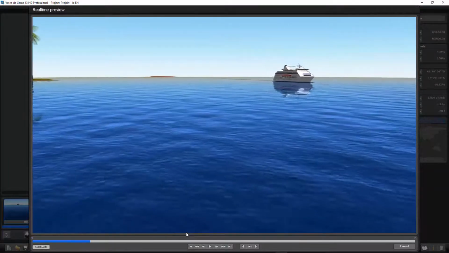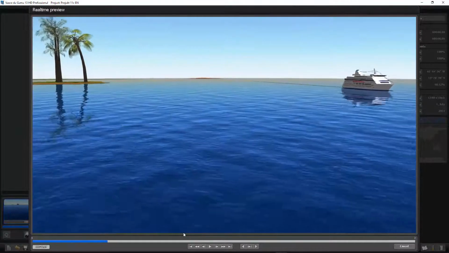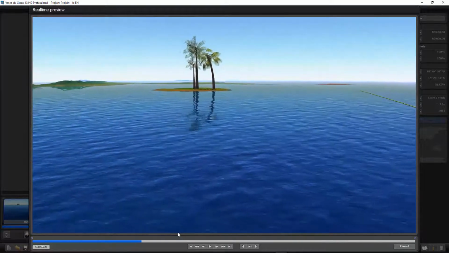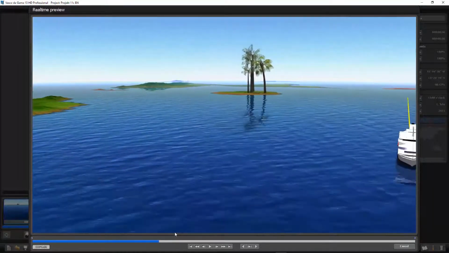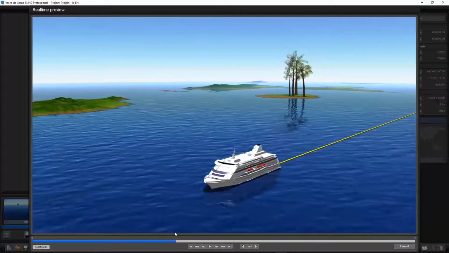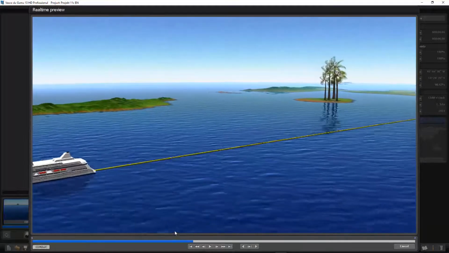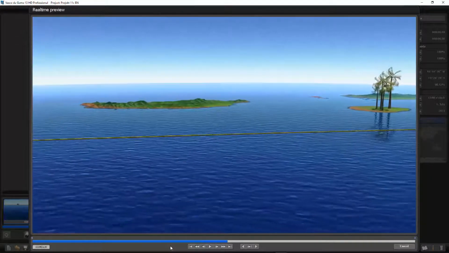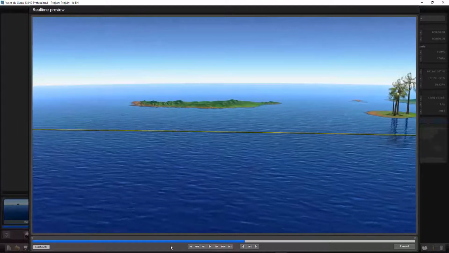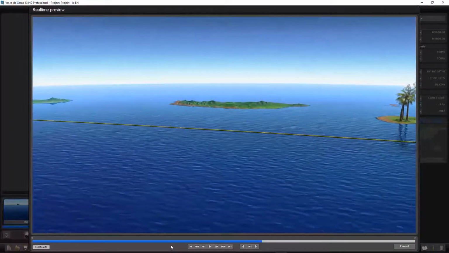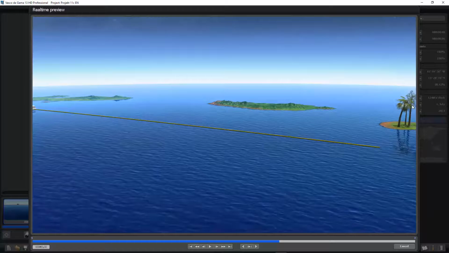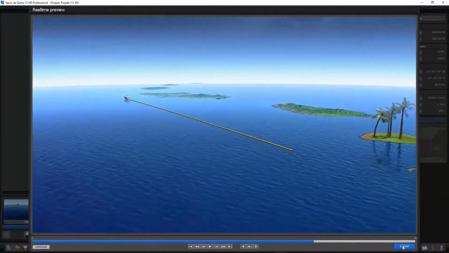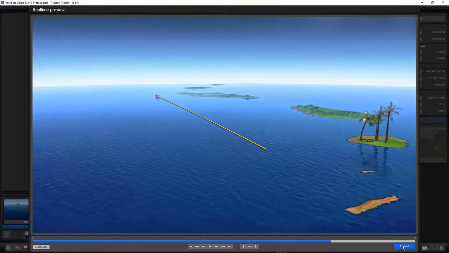And now the camera begins to turn and loses the ship out of the focus. The camera keeps on moving to the north, slowly turning, and on its way it doesn't see the ship. Here I placed some palm trees on this little small island, and now the camera turns looking south, and now the ship gets in the focus.